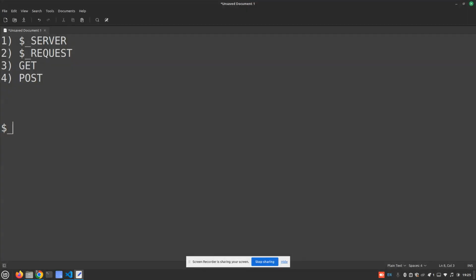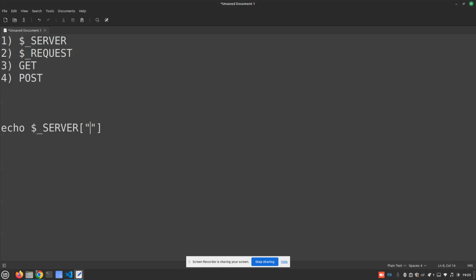So the PHP self, if we want to access the current directory or the current path where the file that you have run on our PHP server is located, we could just simply use the server super global. Just write echo, and then server.